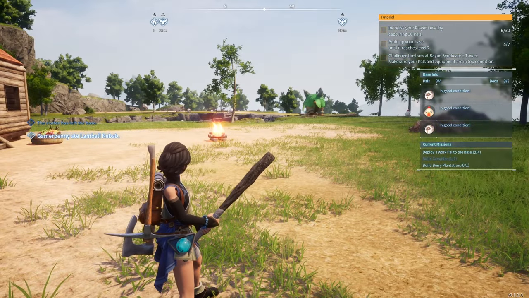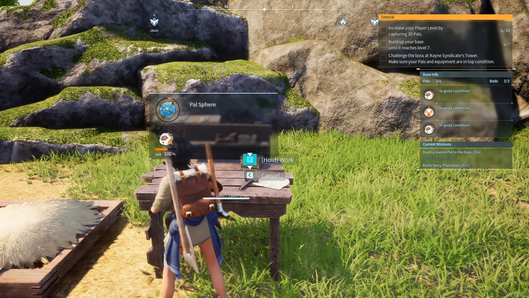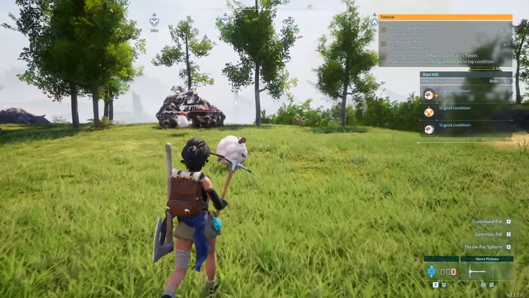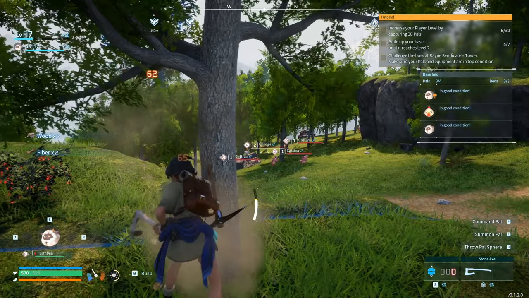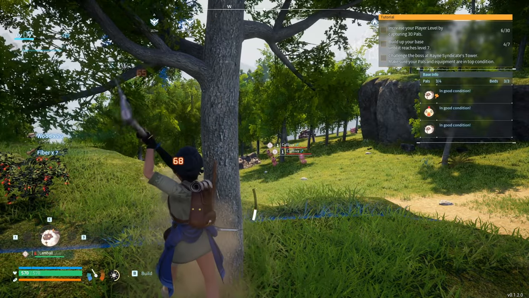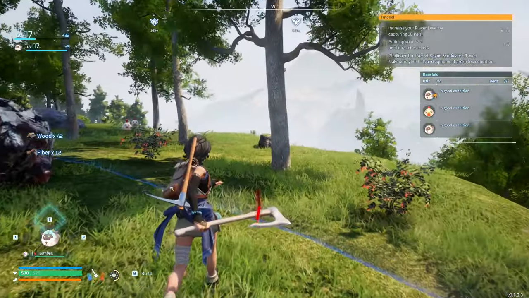Okay. Pal spheres. Max 6. Oh, because I need more wood. Alright, you work on those. I will get us some more wood. And look at all those cats down there that we could go get. Okay.